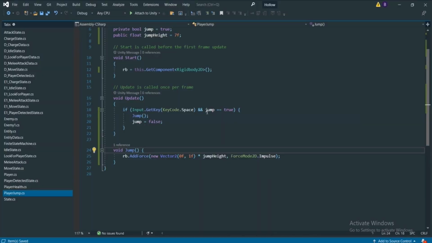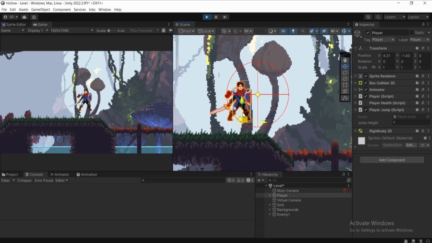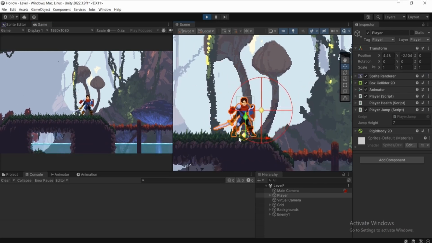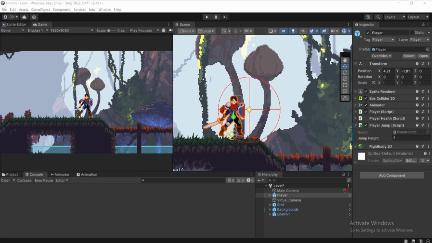Why? Because this jump parameter over here gets set to false, and both of these conditions should be true, and this is the condition we set to false. So we need to set this jump parameter back to true once again. But when we collide with this ground, at that moment we basically want to set that jump parameter back to true. So let's get out of play mode and let's move over to the script.